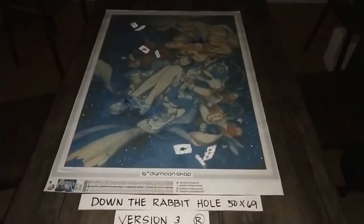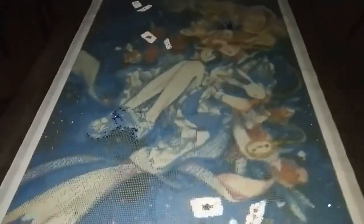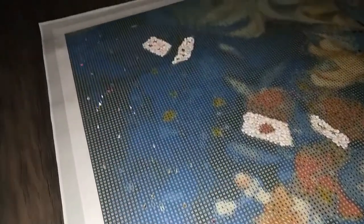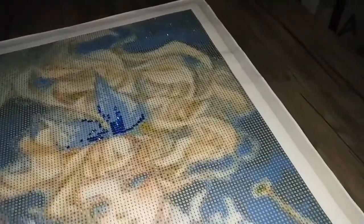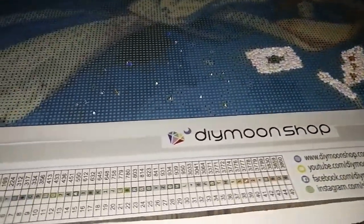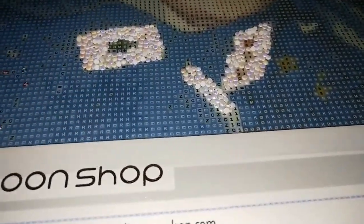Hi Lori, for your Down the Rabbit Hole 50 by 69 version 3 special treatment, we've got electric diamonds sprinkled in the background. Also, snow pearls are used to fill the cards, the white cards that we see, and that would be on the code right arrow. And then we also have some sapphire crystals that we've placed on her headband, as well as on the blue areas on her shoes. So those would be around the DMC code 3810.